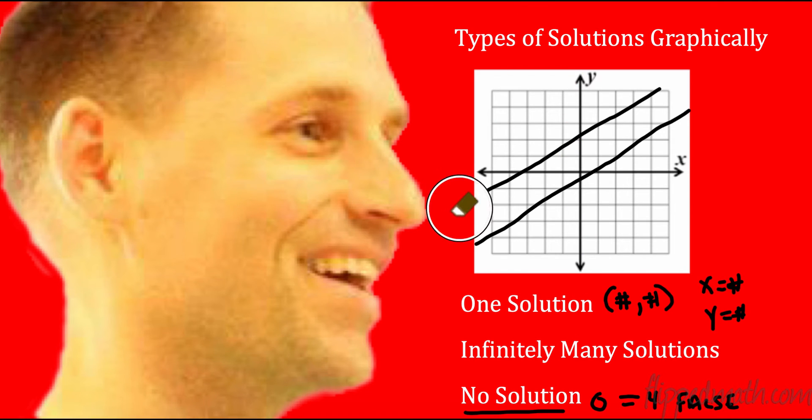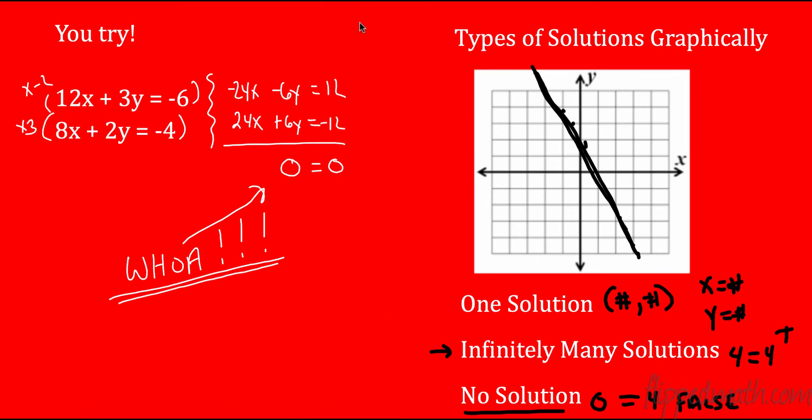And last, kind of tricky to see graphically, all right, is maybe you have a situation where you get a line. And then you get the exact same line. That means every point on these lines are the same. And when we have that, we say that is infinitely many solutions. And when you'll know when you get that, because there will be no variables left, like no solution. But what will happen is you'll get a true statement. So 4 equals 4. That's true. All right. 8 equals 8. 0 equals 0. That's how you know when you have an infinitely many solution.